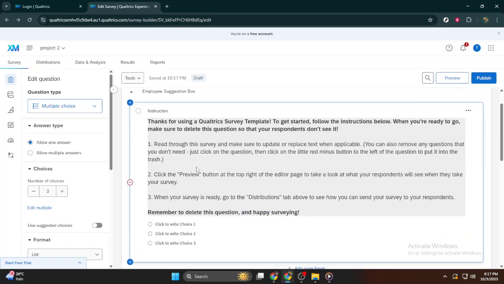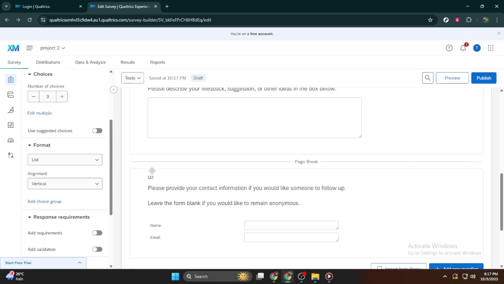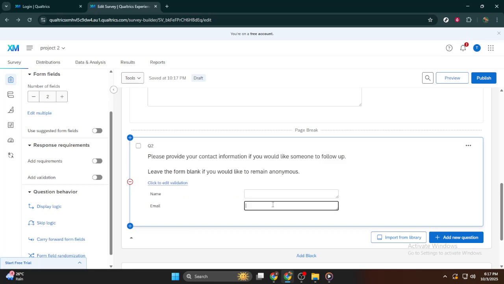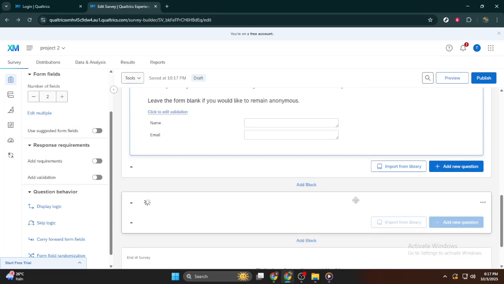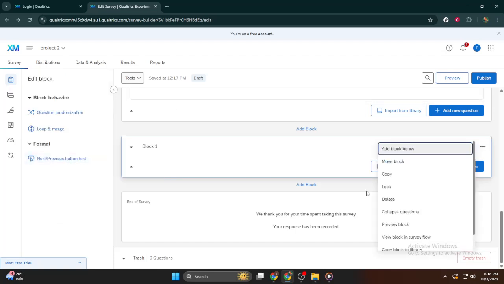by establishing trust. Finally, conclude your introduction with clear instructions on how to proceed with the survey. This could be a simple note such as "click next to begin" or "please proceed to the questions." Keeping these instructions straightforward and easy to follow will aid in a smooth transition from the introduction to the survey itself. And that's it! By following these steps, you ensure that respondents are well informed right from the start, which can lead to a higher engagement and completion rate for your survey.